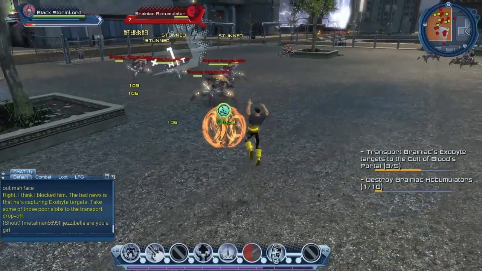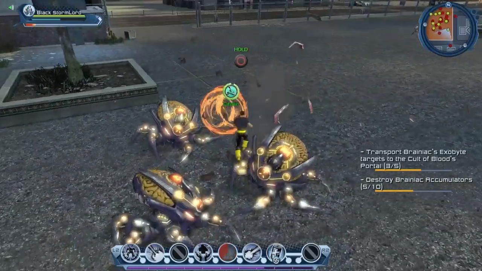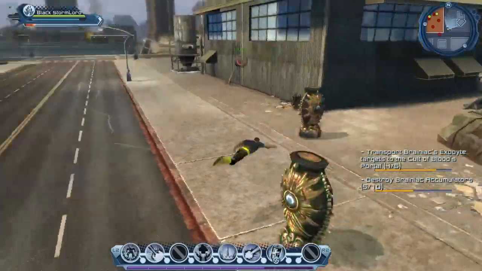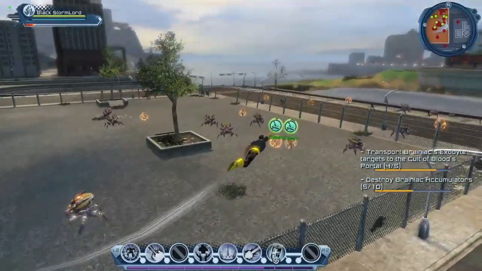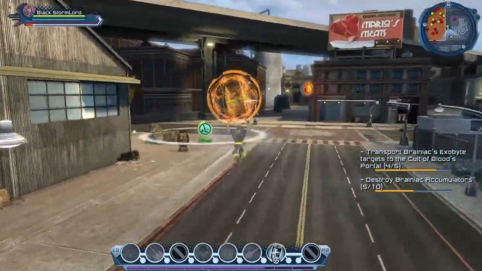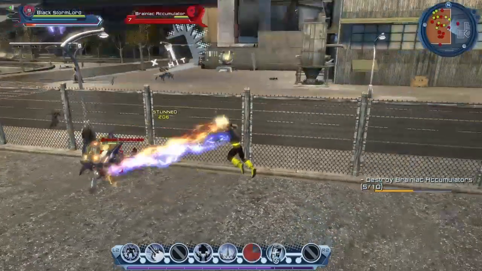Let's take down. So we have to save some of the citizens, and we have to defeat some of the Brainiac accumulators. Now let's get our last citizen, and we'll come back for the accumulators afterwards. So that should do it. So let's focus on the evil Brainiac robots.